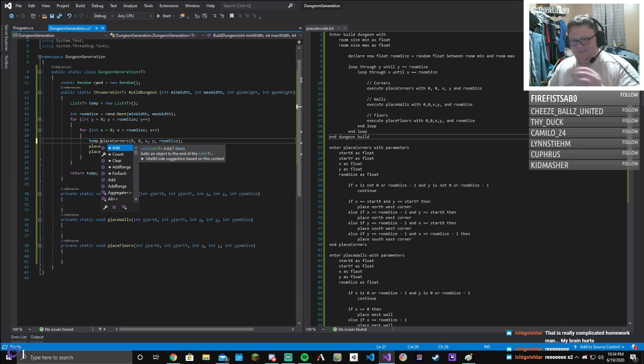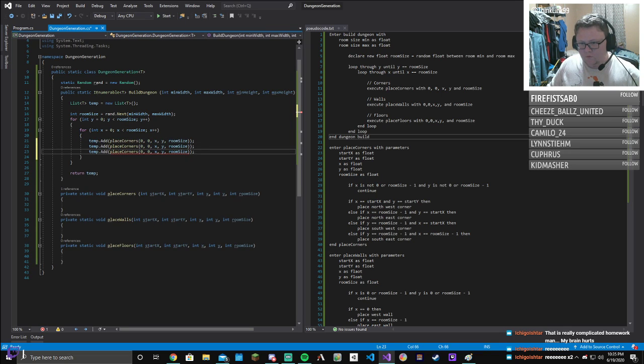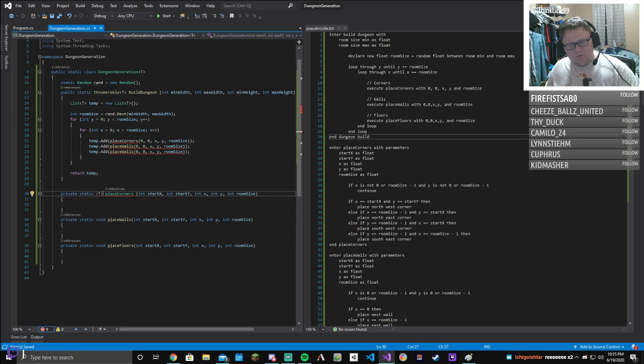I'm going to change it up again. These aren't going to be void. These are going to return type T to the list. So temp.add and then place corners. And it's not going to be happy about that at first, but we'll change it to be accordingly. Because that'll be better then, and then I don't have to send the list down. I'm just adding on at the end. You might argue that's not the best idea, but I think that's... Oh, I don't need that, I just need T, static T. There we go.